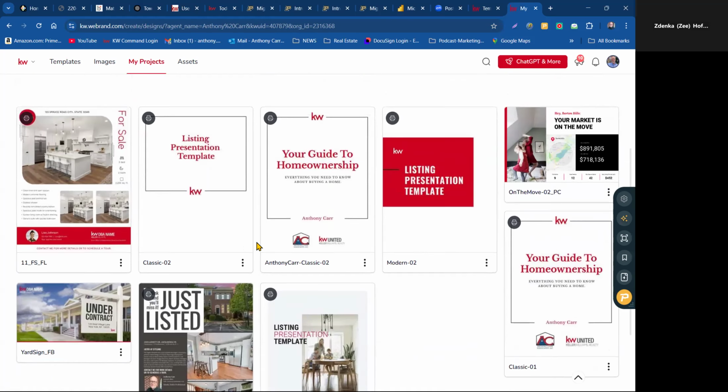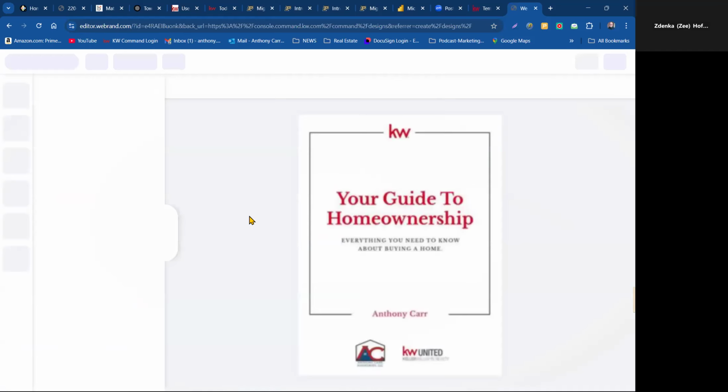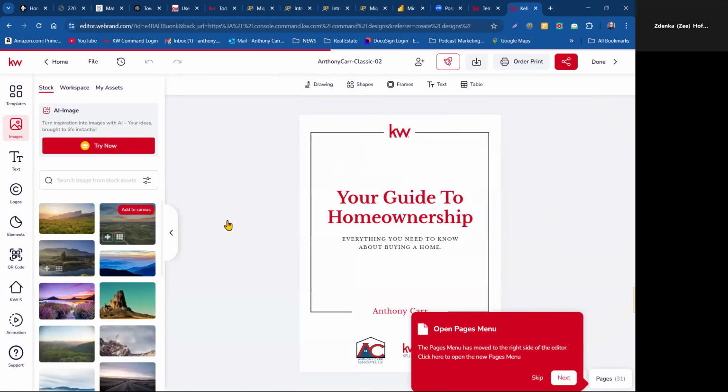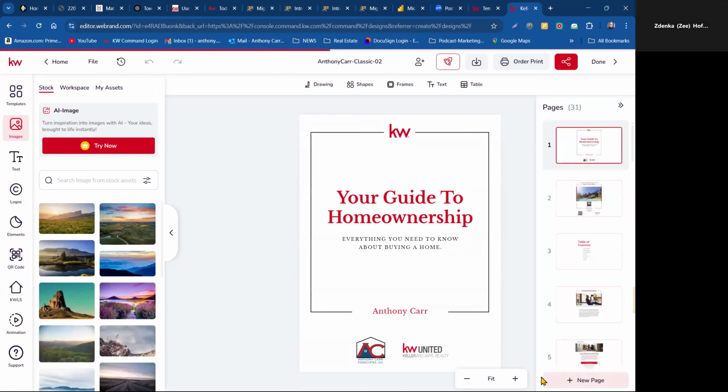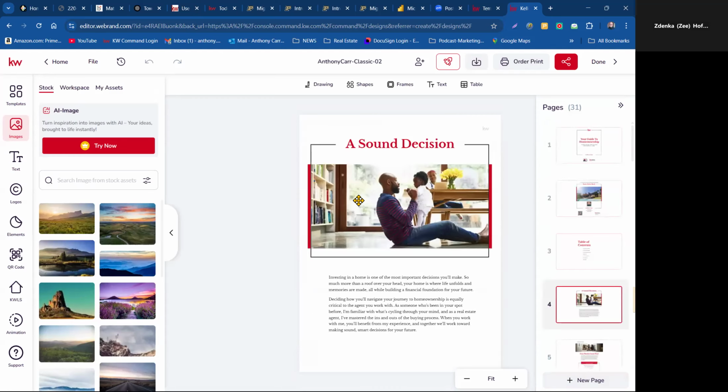Okay. So I think, yeah, this is the one that I've done. So let's say I was going to edit it. It brings me in here and lets me edit it page after page. Okay. Which I've already done. And again, I'm not showing you how to do this. I'm just going to show you where it's located and what you can do.